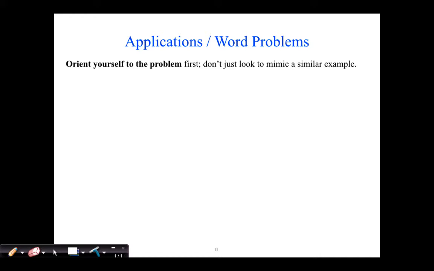But just read through the problem, see what you can understand. There's millions of types of these. It's not like, oh, if I memorize these 4 problems, everything's going to be like one of those. No, it's not. There are some things that problems will have in common with one another, like they might involve geometry, or just reading certain words that might become familiar, but every problem is to some extent unique, which is why it's a problem and not just a rote thing to memorize. So make sure you understand what the problem is talking about, orient yourself to the problem.